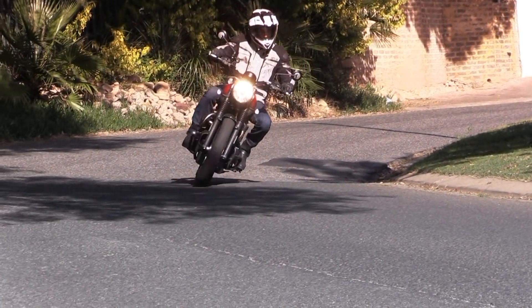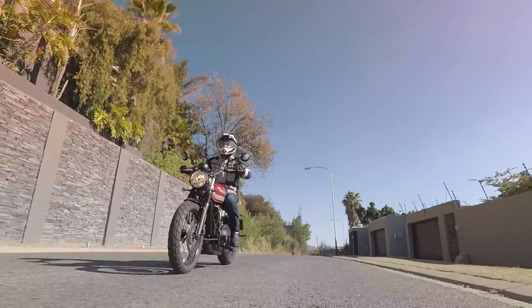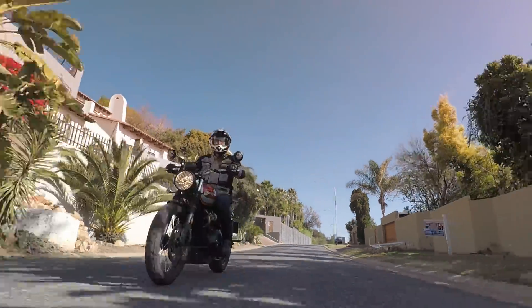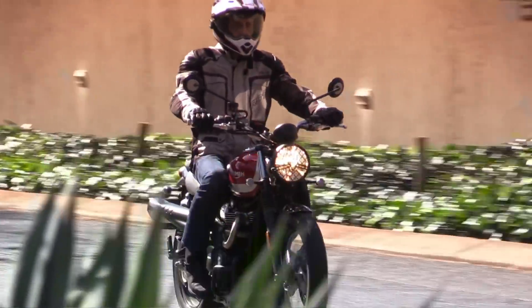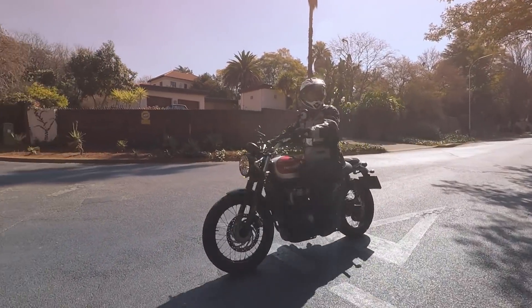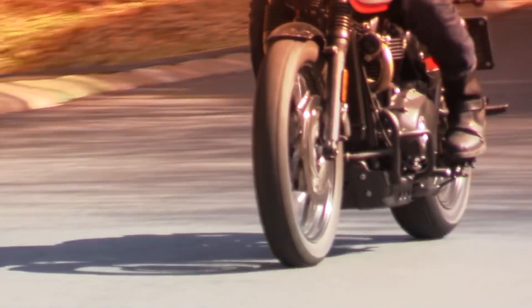It's not a fast motorbike, but it's a not-fast motorbike that encourages you to ride it as fast as it will go absolutely everywhere. We need to stop being obsessed with the idea that calling a bike a scrambler means that it has to go off-road, just as we get rid of the notion that a cafe racer is, literally, a racer. These roles have been taken over by sports bikes and adventure bikes, leaving us to enjoy style for style's sake. The new breed of retro bikes are an aesthetic and none the worse for that. Who says we can't have a bit of style in our lives?